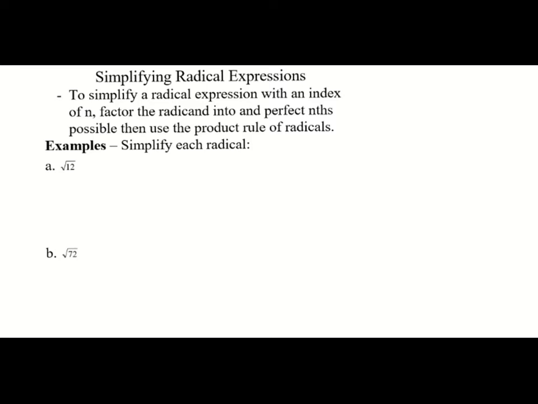So our first one is the square root of 12. It is not a perfect square. I can't think of 2 whole numbers that I can multiply together to get 12 that are exactly the same. But when I think about my factors of 12, and that is, what do you multiply together to get 12? I know I can do 1 and 12, which doesn't help me. There's 2 and 6, or there's 3 and 4. Now, this is a square root, so I want you to look through these pairs of factors. Can you see one of those pairs that has a perfect square in it? And hopefully you're saying, oh, look, there's 3 and 4. And 4 is a perfect square.